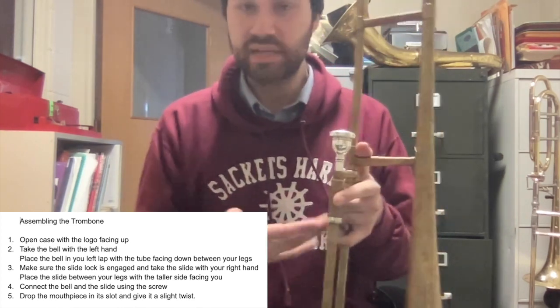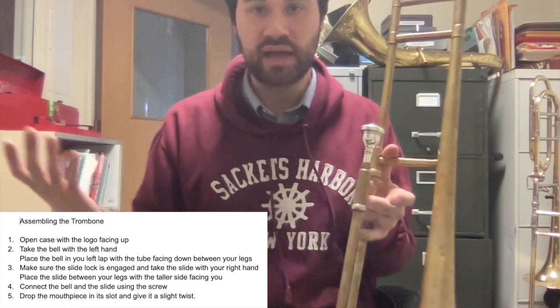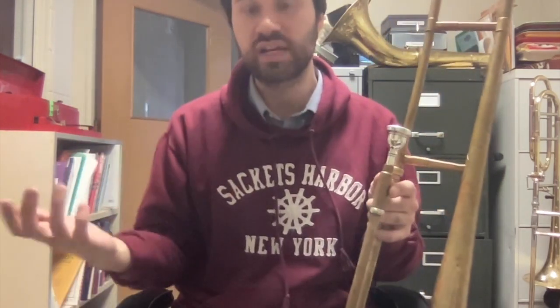Okay, so now the trombone's fully assembled, right? What next? We need to know how to hold the instrument. Okay, there's two ways: rest position, playing position. The hands stay the same both ways, so let me talk about that real quick.